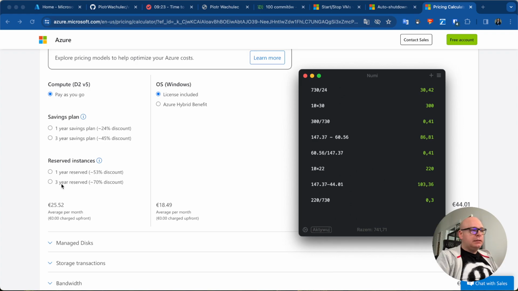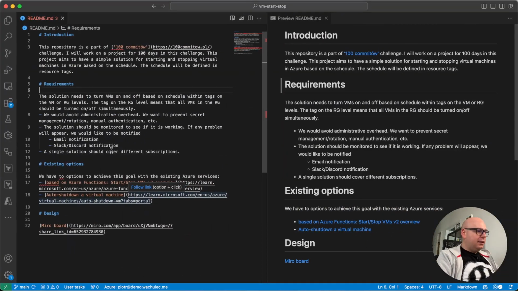So yeah, let's go forward with our implementation. Maybe you will grab that for your environment, and you will be able to save lots of money.